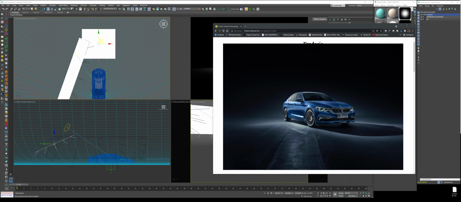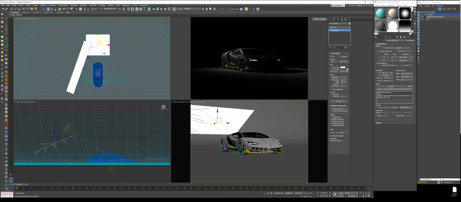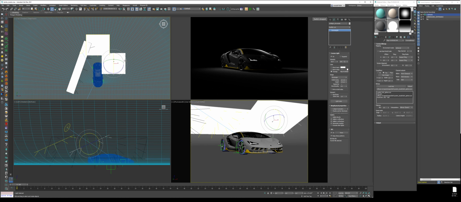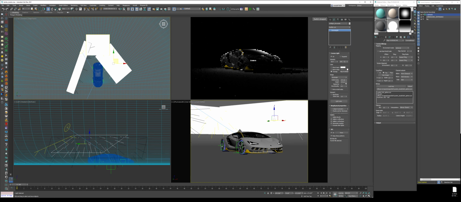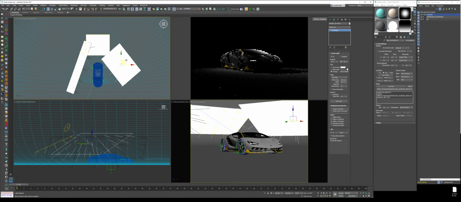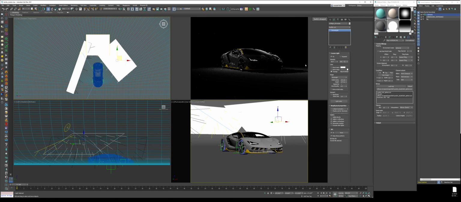Let's see. So this is also white light. So now what we'll do is in the top view with the light selected, hold Control, press V. This is to copy the light. We'll just name it soft light, driver side. Now we'll just move this one over here and just rotate it around and really scale it up like so. Make it larger like that. And then change this to 5, change it to 3.